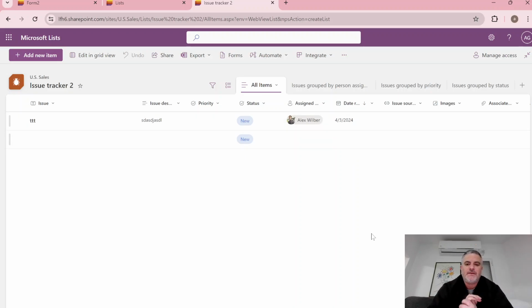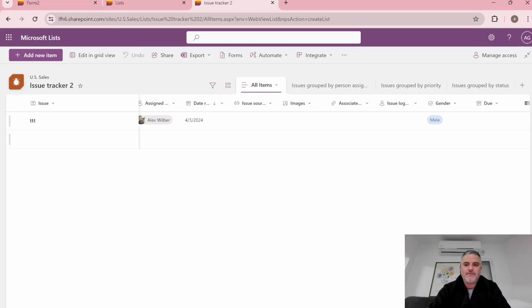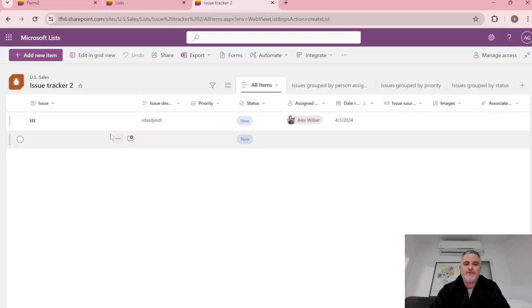Now as you see, the list has all of the columns, but actually each form had different values that were entered. The second one had only this agree that I entered, and the first one had all of these. Now, even the issue, which is maybe the title, was not mandatory.